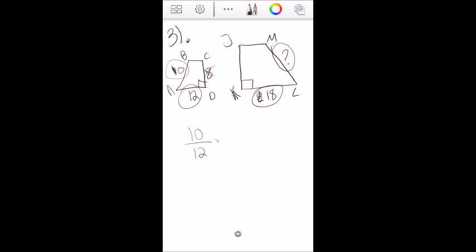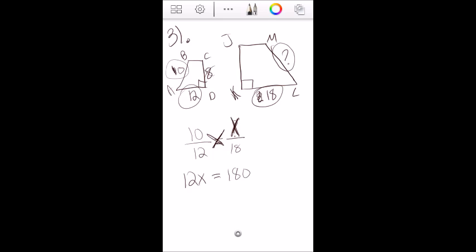is equal to the question mark over 18, or we can put an X here. Probably a little bit easier, more mathematical to work with. So if we're trying to solve a proportion, if I have a fraction equals a fraction, that gives me the option of cross multiplying. So I'm going to cross here and cross here. So 12 times X gives me 12X. Bring down my equal sign. 18 times 10 gives me 180.